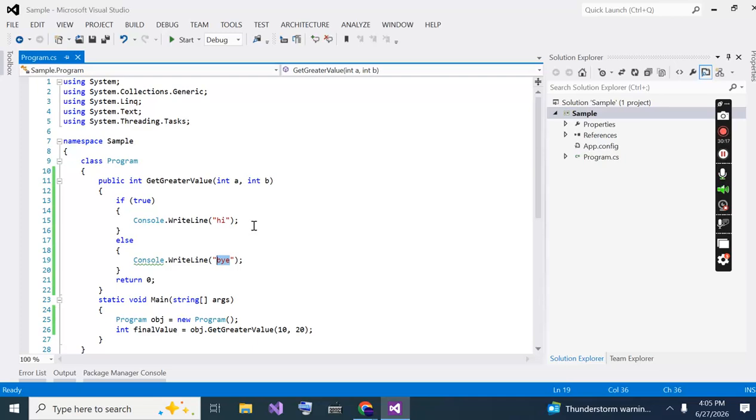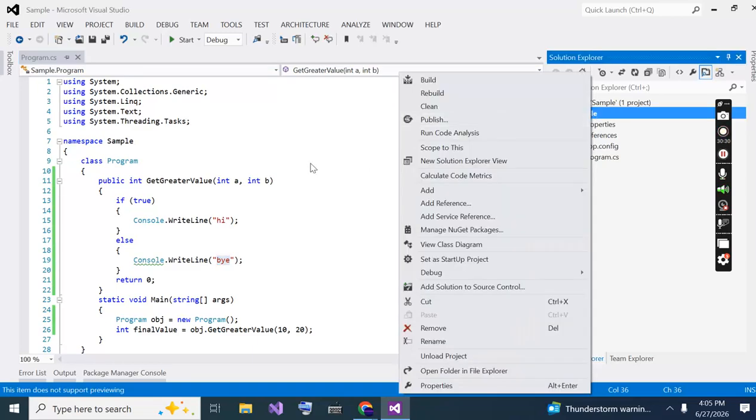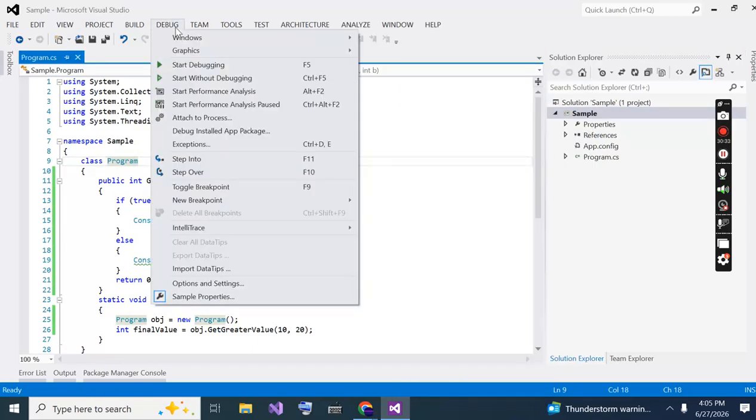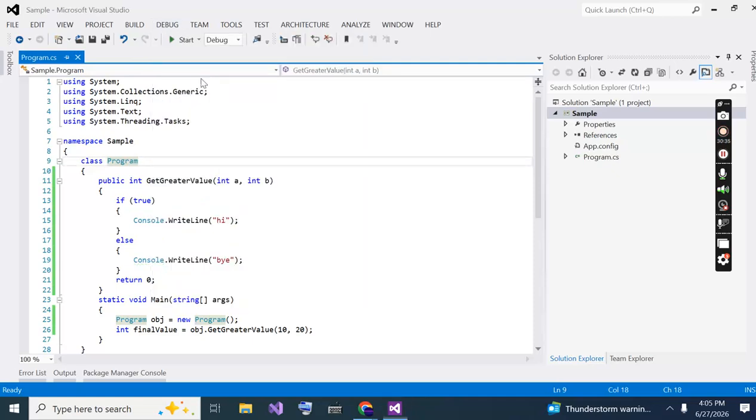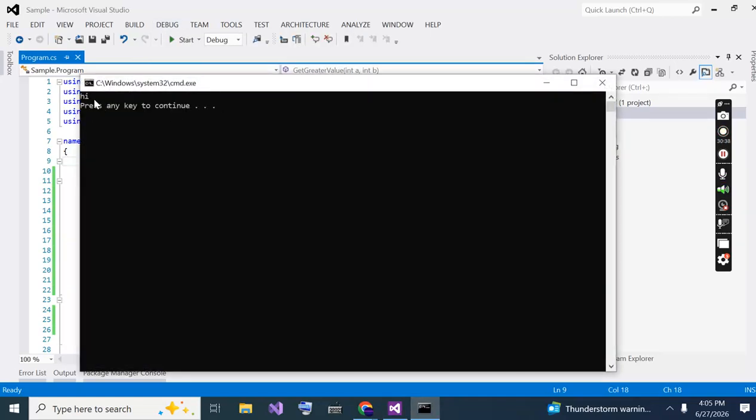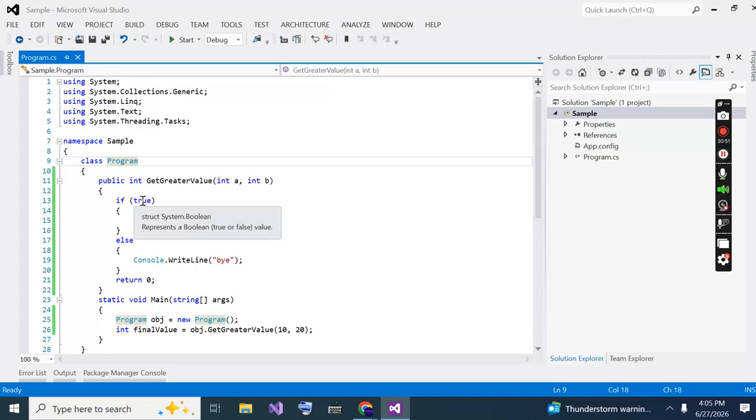I think no output, sir. It's empty. Same, sir, nothing. Let me build it and start without debugging. What came? Hi. So if it is true, it's fine.